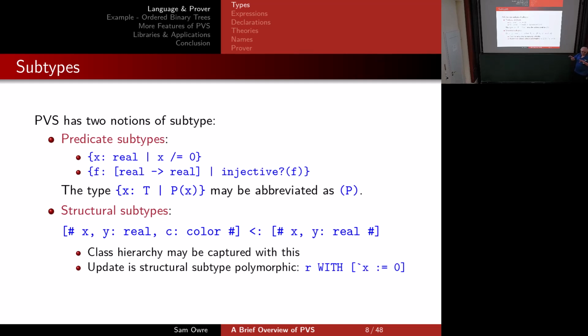And this is why it's good to at least examine the TCCs, if not prove them right away, to see that they're right. What is a TCC? TCC is a proof obligation. It stands for type correctness condition, and it's a proof obligation that PVS spits out. And that's what makes the type checking itself finish. That part's decidable, but it's dependent on the TCCs that are generated, which may or may not be provable. Thank you for pointing that out.